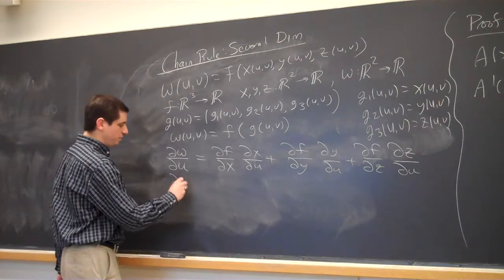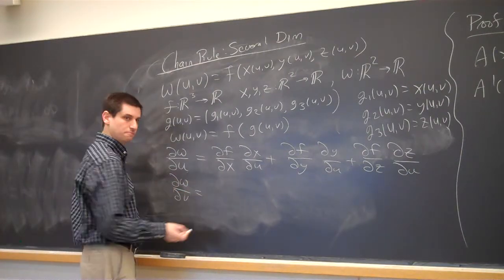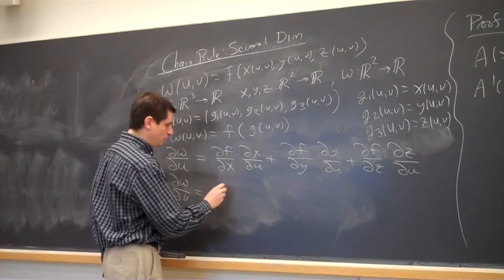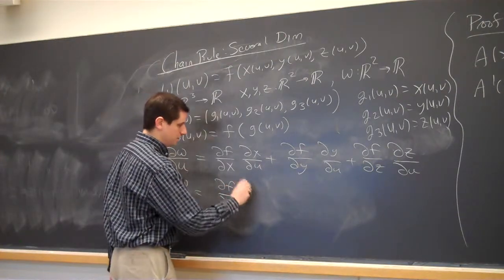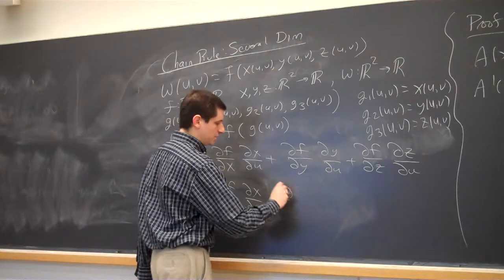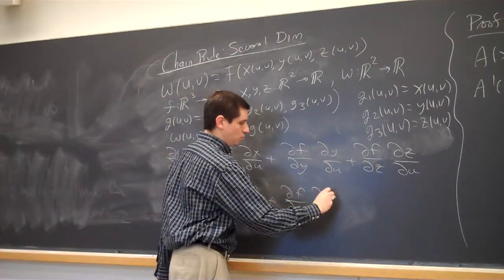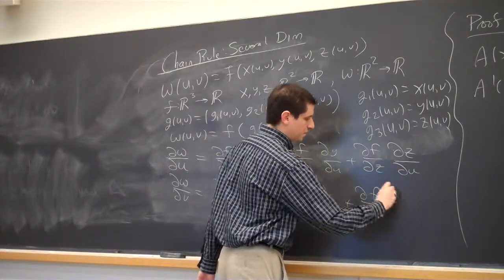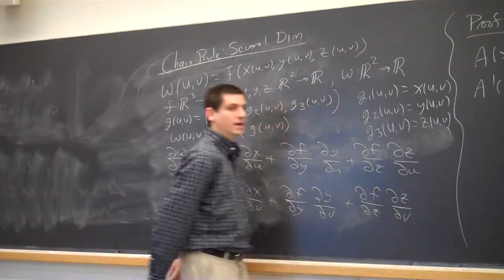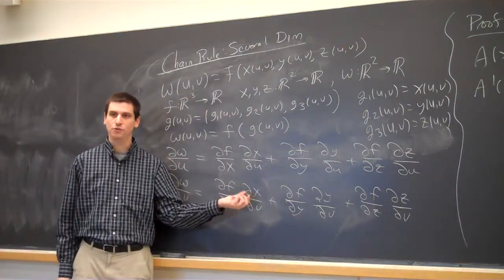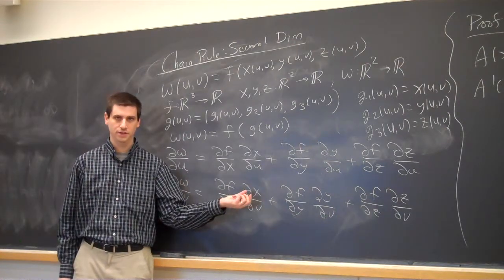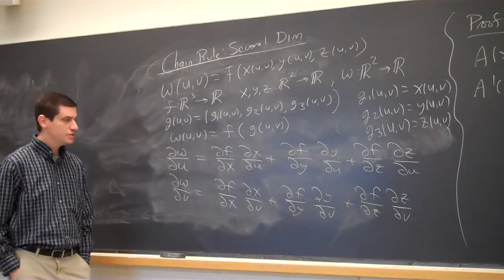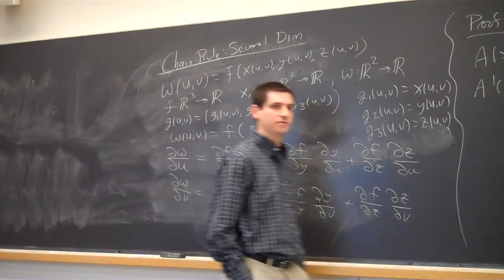What do you think dw dv would be? Search and replace. Right? All I do is df dx dx dv plus df dy dy dv plus df dz dz dv. It's very important that you write partials here and not full letter d, that we're not doing a full derivative. I want to know how my function changes as I change other things. So this is compact notation, and it's hiding a couple of things.